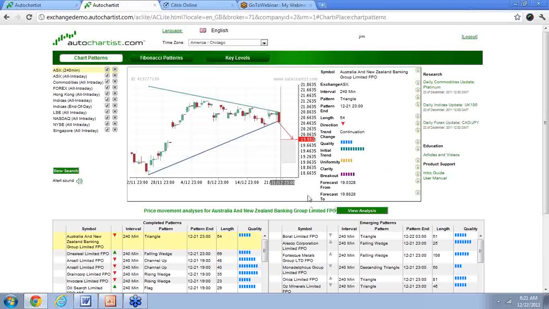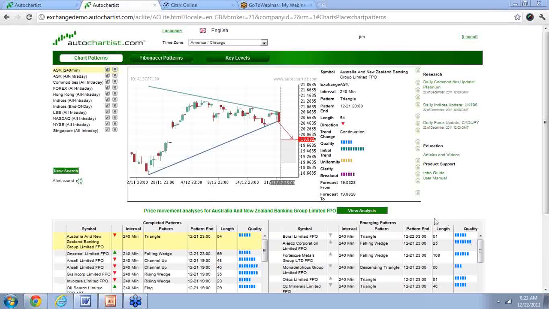for you. You have research on the right of your chart, and you only have product support. Again, it just depends on what kind of package you've signed up for and what kind of deal you have. So those are questions that are more suited for technical support and not this webinar. So I'll just point that out. If you have questions related to patterns and how to use the patterns and Fibonacci patterns as well as key levels and such, you can ask those. As far as technical support, you'll just have to put them in an email and send them in.